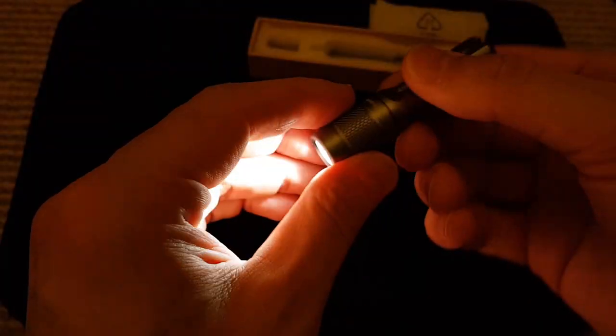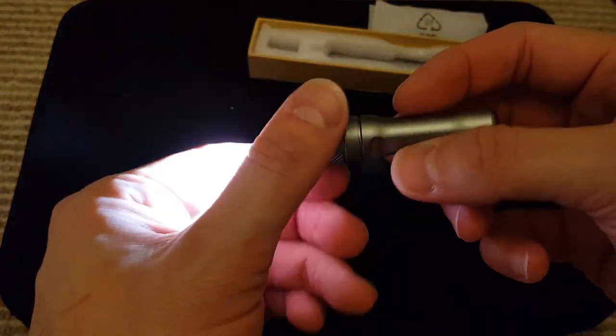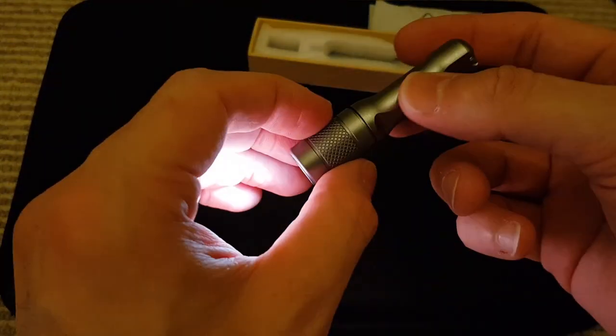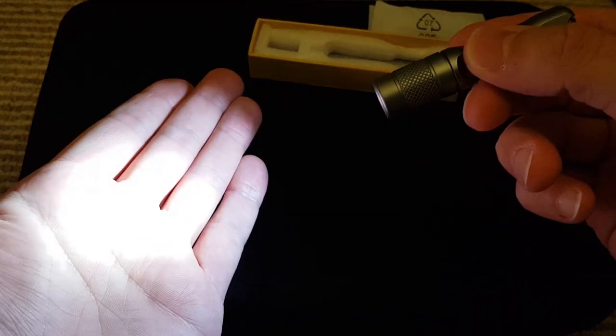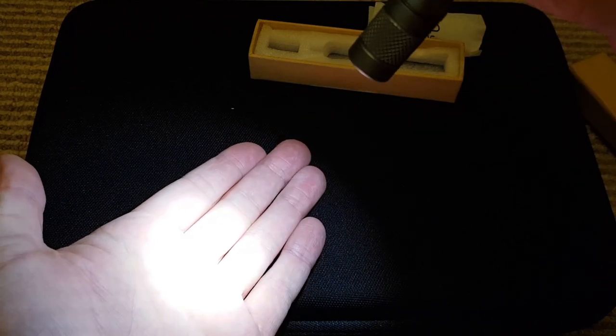No heat there yet. As you can see, pretty light. Medium runs at 7 lumens, and at 7 lumens they're quoting that you'll get 7.2 hours. What I would suggest is you'd probably get less than that. Well, that's still not bad.